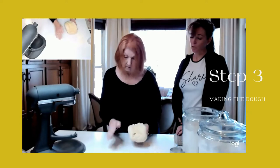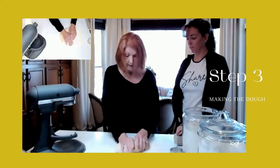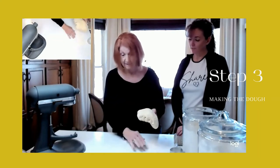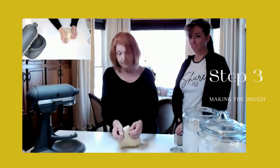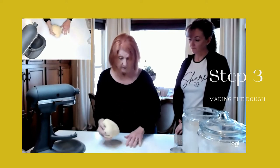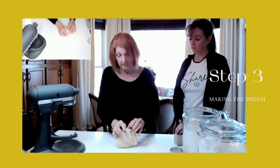And what are you aiming for as you knead? What are you personally looking for since you've done this so many times? Oh goodness. Isn't it interesting to try to describe it to other people? That's what I've never thought about. Because you do it so often, you could do it in your sleep. See, it's still a little bit sticky. So you're looking for something where it's not sticky? Yeah.